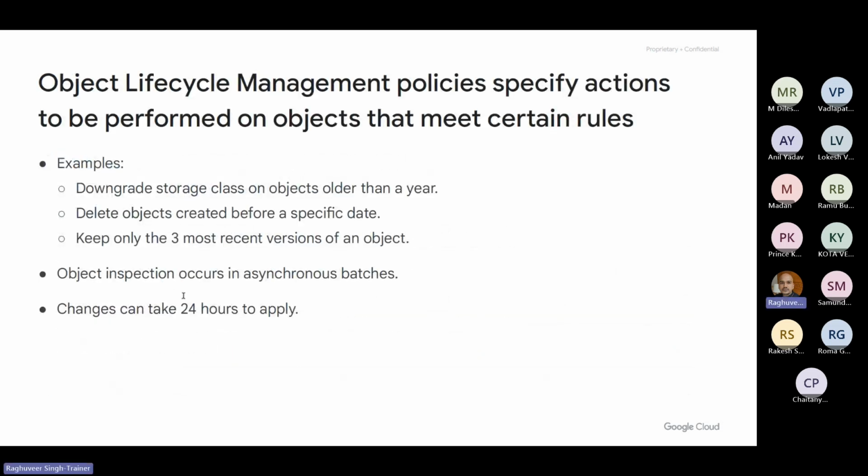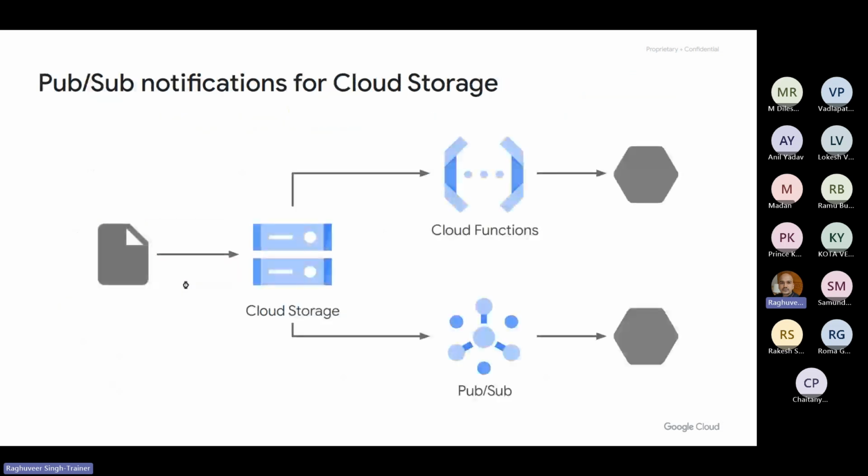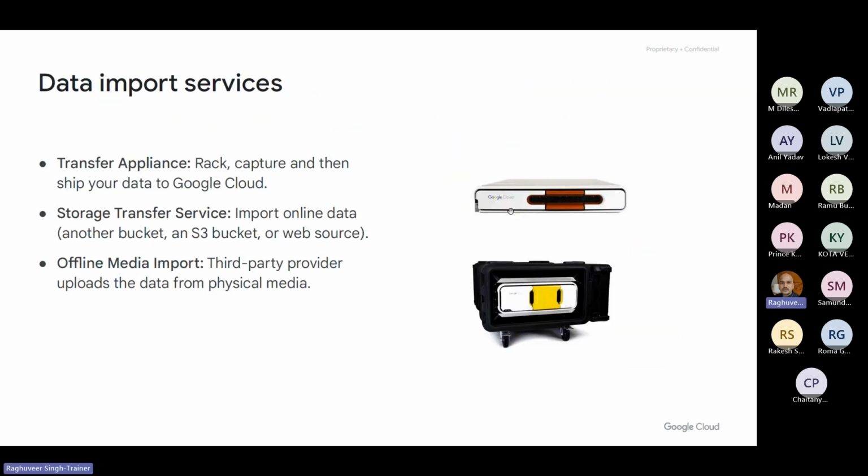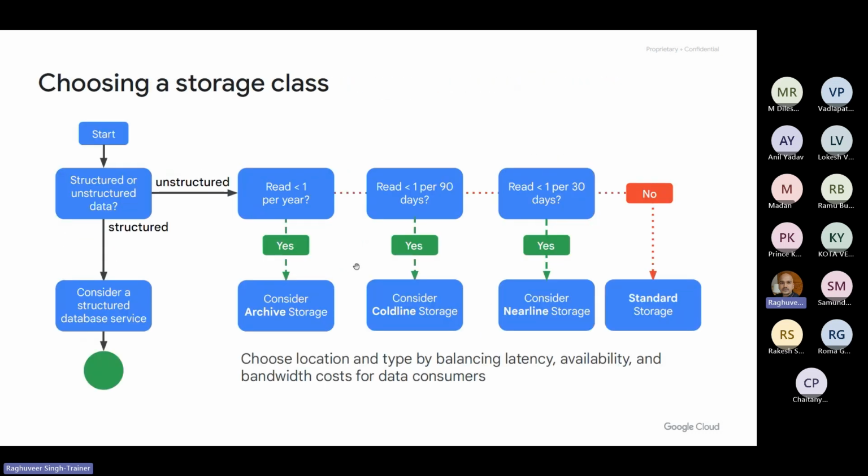Then we looked at various capabilities that cloud storage provides, such as data import services. And throughout the session, I was doing comparison with the storage services of AWS and Azure, how it happens in AWS and Azure. So that's where we stopped the session, which is choosing a storage class.